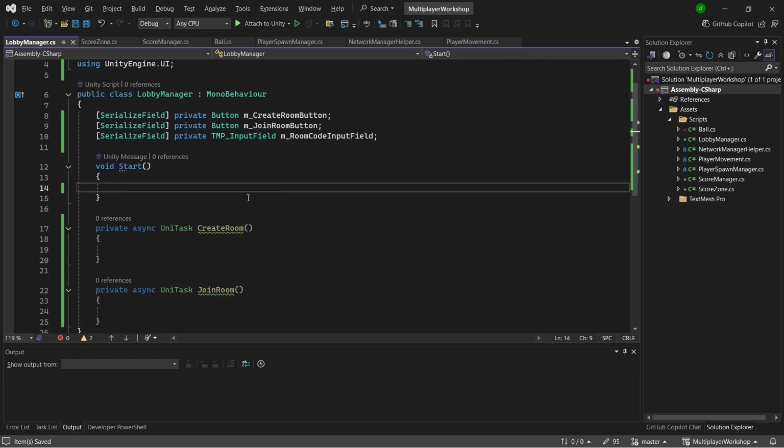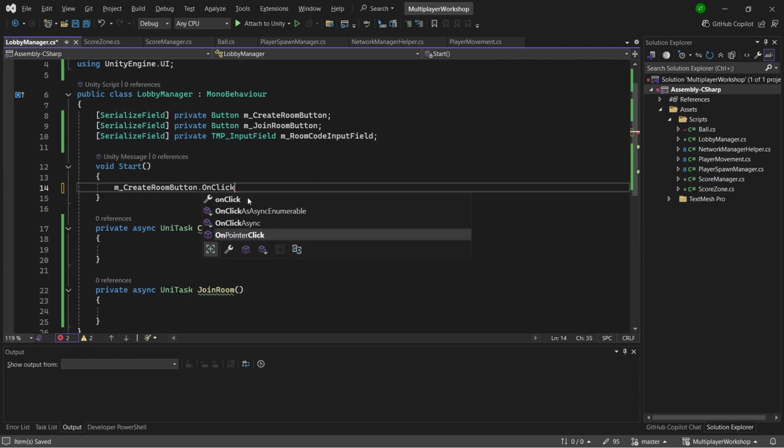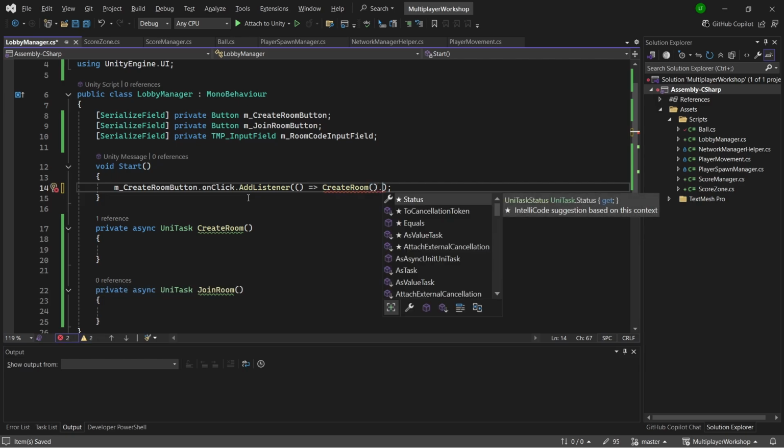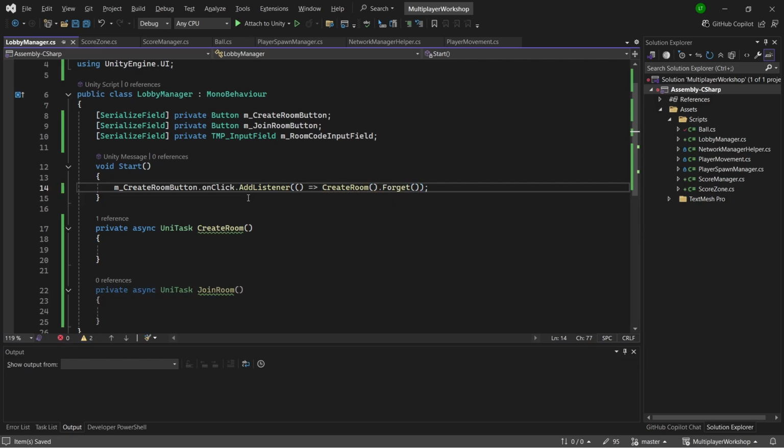Before we look into how to implement this logic, we're just going to hook up the button callbacks so that we can add the event listeners to them. So as I create room on click, I will add a listener to CreateRoom, and here you can do a Forget because you don't actually want any kind of return value from CreateRoom, because the return value here is not important to us.